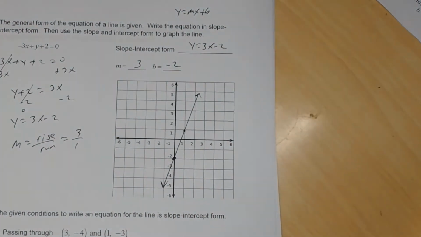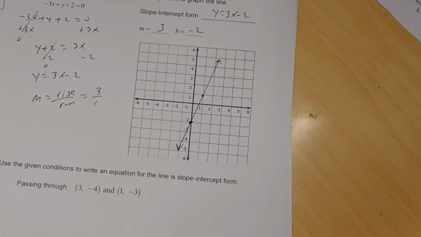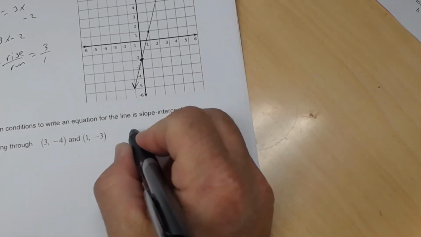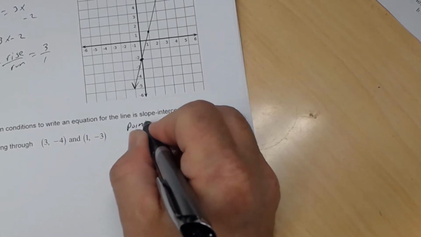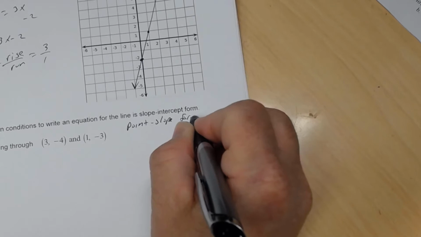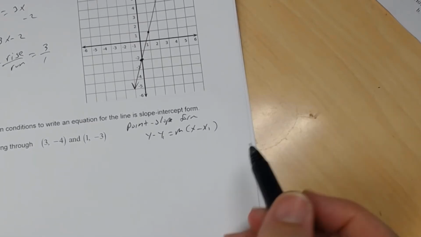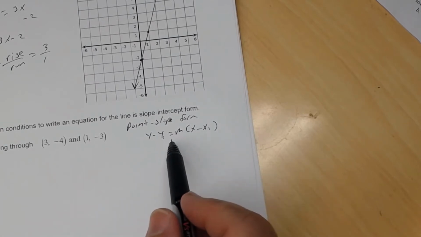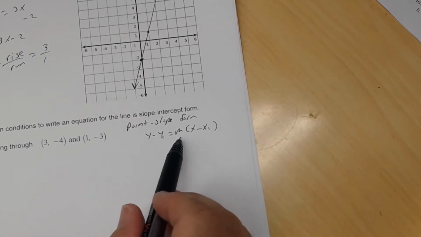You must draw arrows. Okay, now here in number 10, you want to write the equation of the line, and you want your answer in slope-intercept form. Remember, to start this out, you're going to use point-slope form. So you want to write enough information to use point-slope form. Point-slope form is y minus y1 equals the slope times x minus x1. In order to use this, you've got to know the slope and a point on the line. I do know a point on the line. In fact, I know 2 points on that line. The problem is I don't know the slope. So we have to find the slope first.